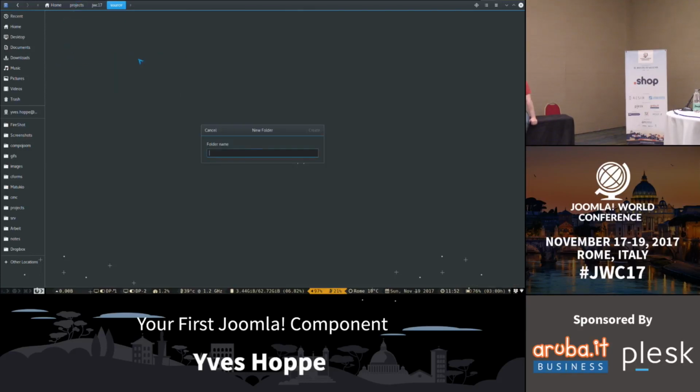When you start a component, you always need at least the backend part. You can have no front end, but you need the backend part. So the backend part starts with administrator. In that we create the folder components. All components start with com underscore, and now we put the component name in there, like com_JWC17.